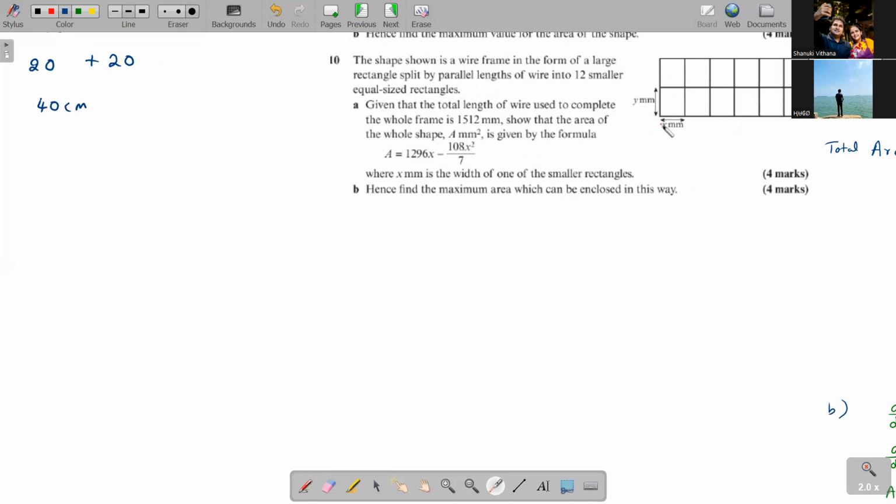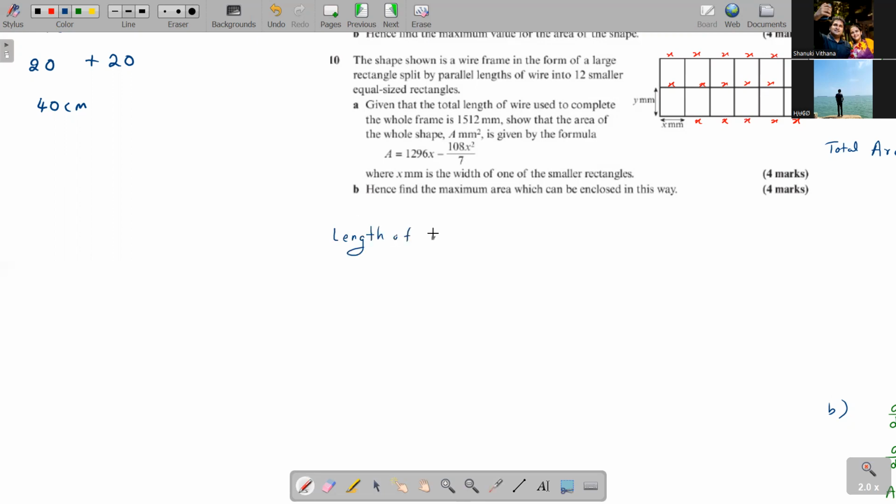Okay, so then how many? You can see they have split the length and width into x and y. So how many x lengths are there? You can see x comes for each and every one of these parts, right? Even inside you have x here, and on top you have x here. So in one row I have 1, 2, 3, 4, 5, 6. The length is 6x. There is another 6x here, and again another 6x here, which gives you a total value of 18x. Okay, so length of wire.